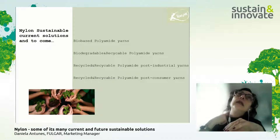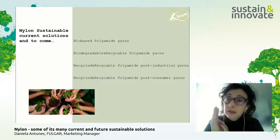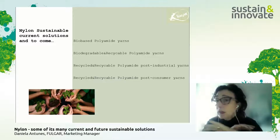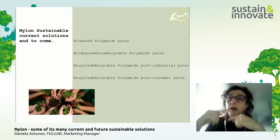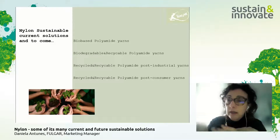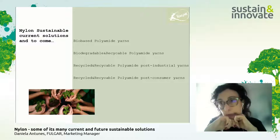Standard synthetic fibers like polyester, spandex, or polyamide take 50 to 70 years to degrade. With our biodegradable polyamide yarns, in less than five years there is nothing left in the land. This means you reduce land pollution, freeing the land 10 times faster than a standard synthetic — the degradation is 10 times faster.